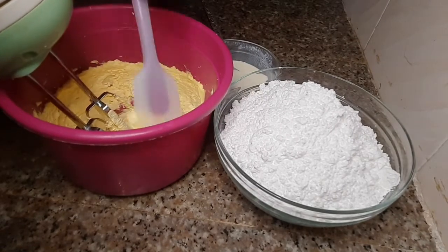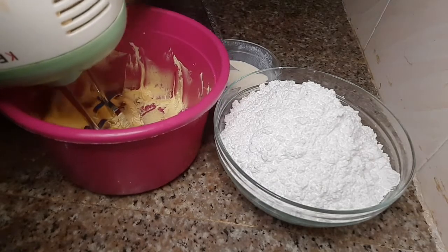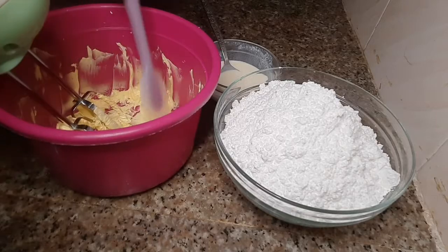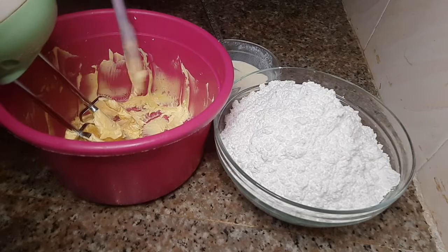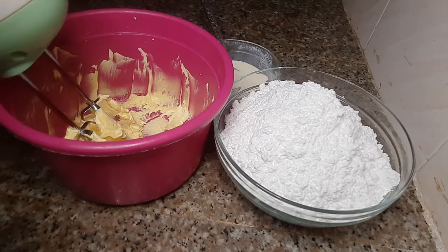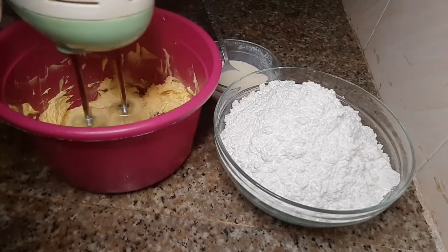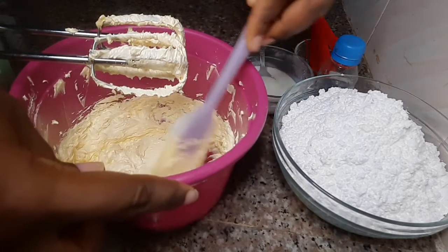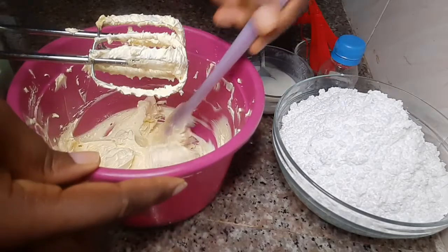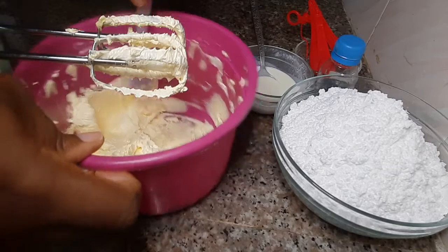I'll go ahead and scrape the sides. Go on again. So as you can see, the color is different now, and it's kind of creamier.